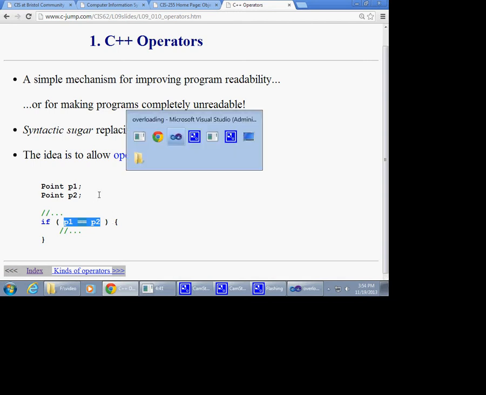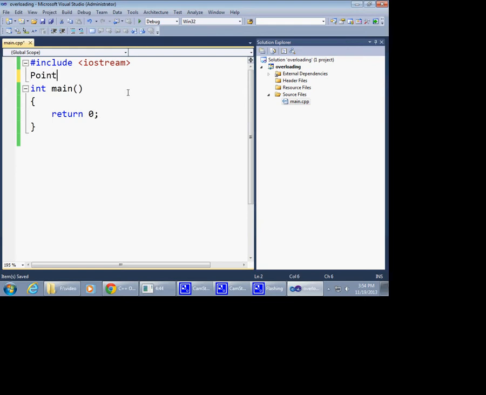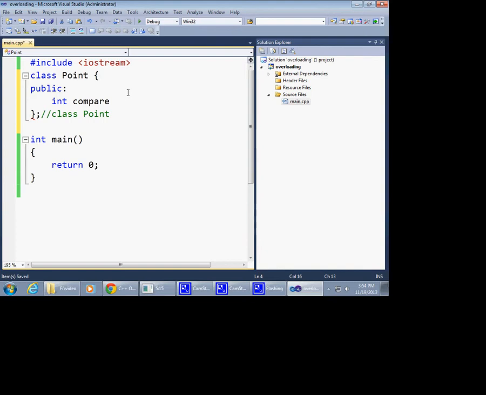But an alternative to this would be what? Say, class point, define class point. Somewhere here, we should probably start using a header file pretty soon, but right now it's just a quick demonstration. Public, maybe Boolean, or some sort of an integer, I don't know, compare this point to another point. We could use point reference other, right?